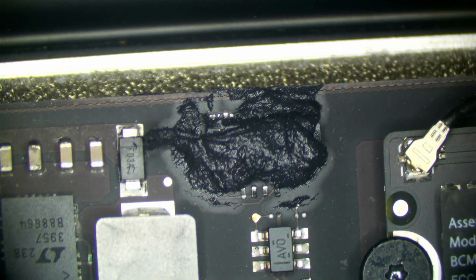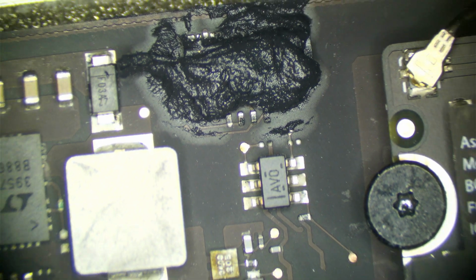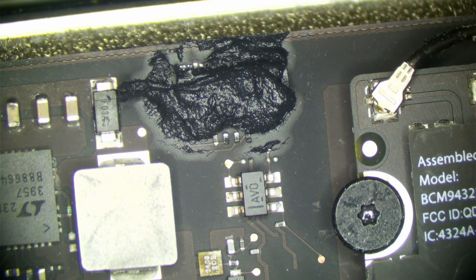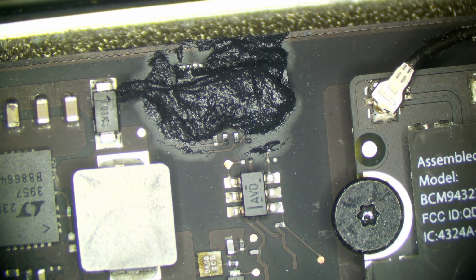This was applied to the absolute most sensitive circuits in the whole device. So let's go over those. The first one on our list is the JTAG connector. If anybody's watched this channel or many of the other repair channels on YouTube, you will see that if the JTAG connector has any amount of liquid on it, it will cause issues. And furthermore, if you have any amount of a conductive compound on it, it will cause issues. We can see here that we have thermal compound plastered all over it, and it is not causing any issues. It still boots, it still works with no stability issues.